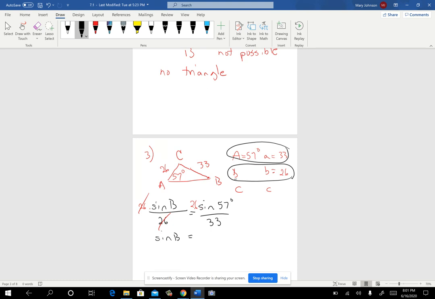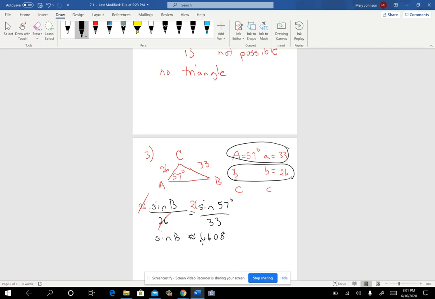Make sure you're in the correct mode, and you get that the sine of B is about... I usually at this point keep at least 4 decimal places of accuracy so I don't get round off error. In fact, on my calculator, I keep the whole thing sitting there, but I just don't feel like writing it. So now I'm going to do inverse sine, and I like to use the little ANS feature. So I do second function in the minus sign, which brings up the previous answer, which has more decimal places than I actually used here.